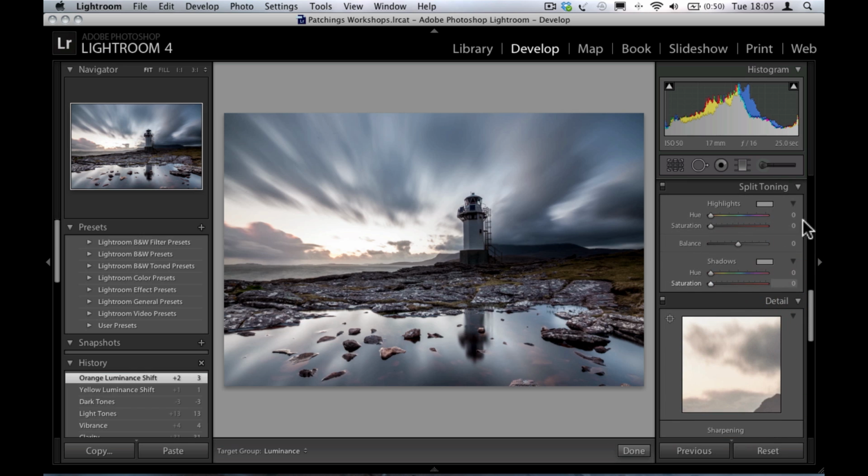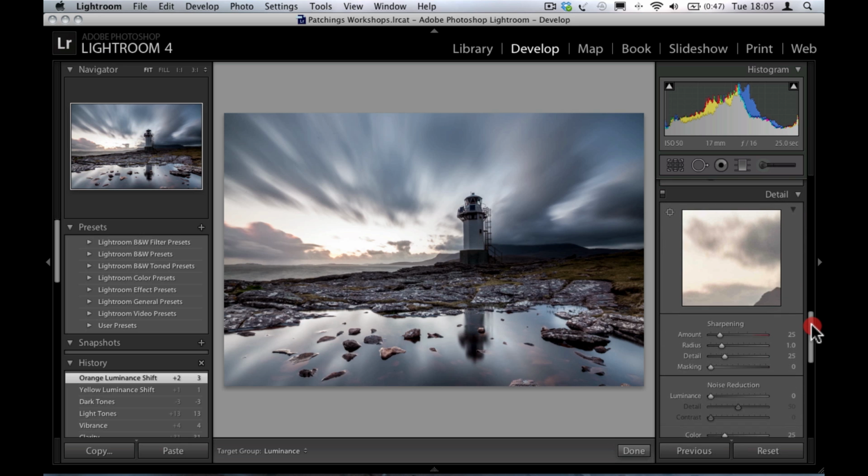Move down to the next panel, and the split toning panel is really good for working with black and white images, or if you're working with a colour image you can apply it for creativity. But that allows us to put a colour into the highlights and a colour into the shadows and give it a very definitive and different look. I tend to use that in black and white images more so. It's quite a trend for wedding photographers to use it to give their image quite a stylised effect. But same for landscapes. I'm not going to use that at all today.